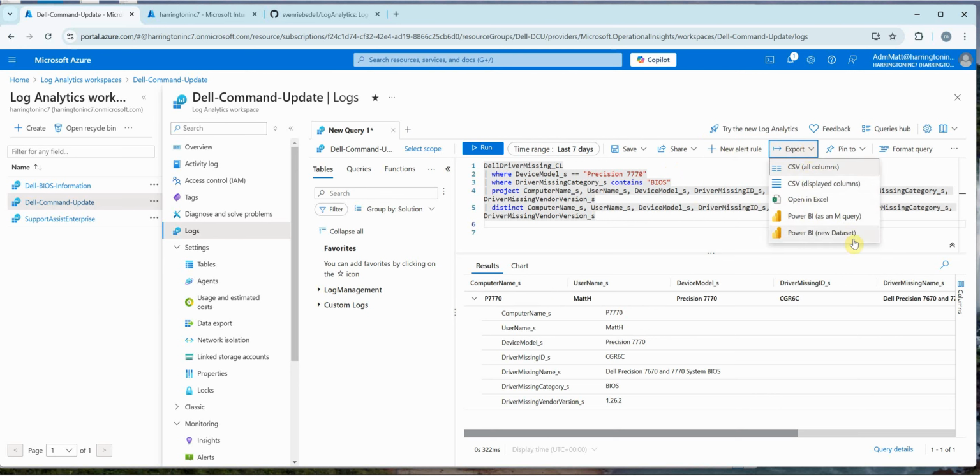You could different varieties that you can export to. And then you can create a group if needed within Intune that you push, say, a PowerShell script out that says run dcu-cli.exe with apply updates and specify that you just want the BIOS and firmware and things like that. So it's really powerful stuff.